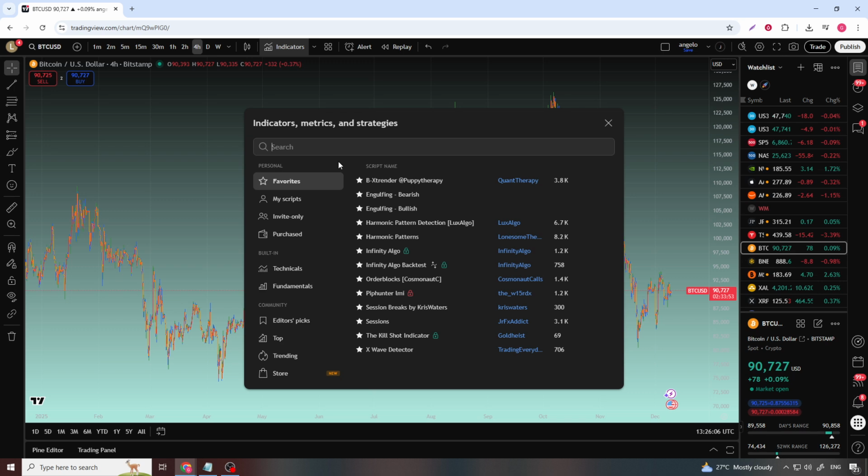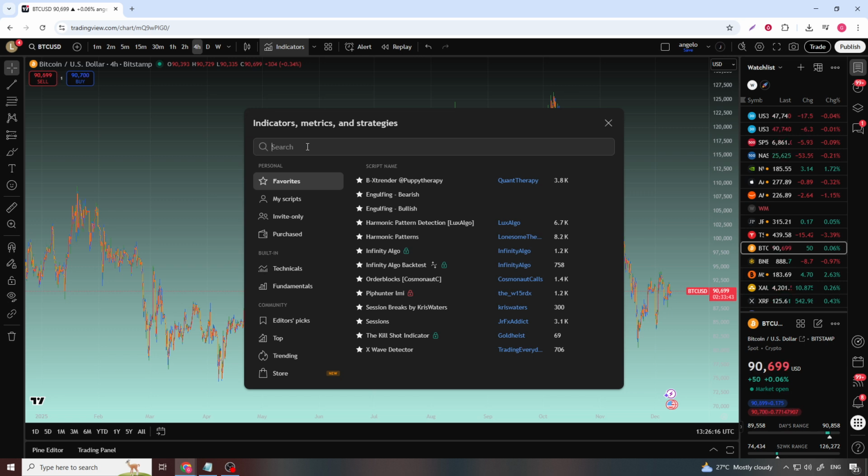When the Indicators window opens, you'll see a search box near the top. This is important because there are a lot of indicators in TradingView, and searching is the fastest way to find what you need. Move your mouse to that search box and click on it to activate it. You'll know it's active when your cursor is blinking inside the box and you're ready to type.